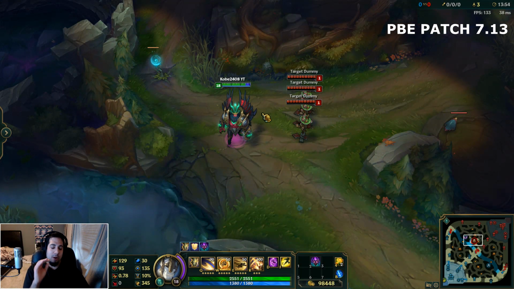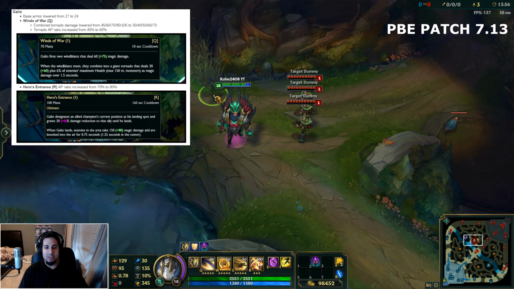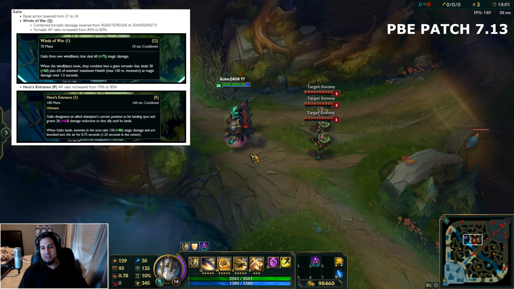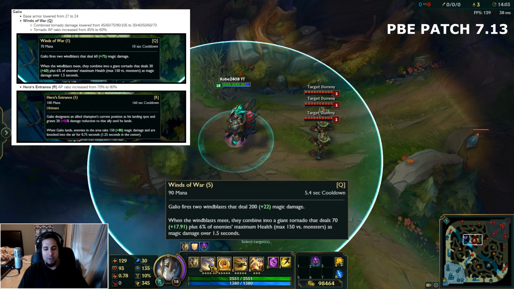So the first champion I want to talk about is Galio. Now he's receiving some nerfs. It's somewhat slight, especially to his early game. His Q damage is going down early game. However, the AP ratio on it is going up by 15%, from 45% to 60%, which is quite a bit.